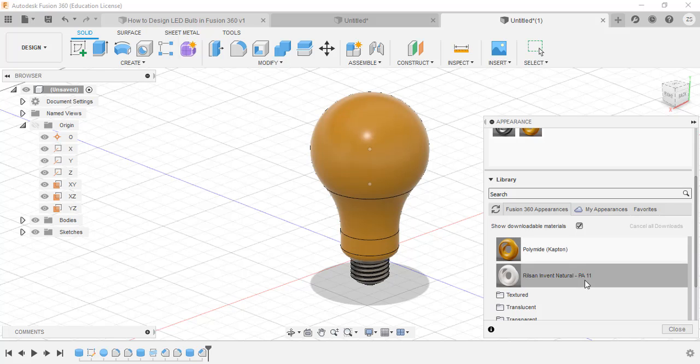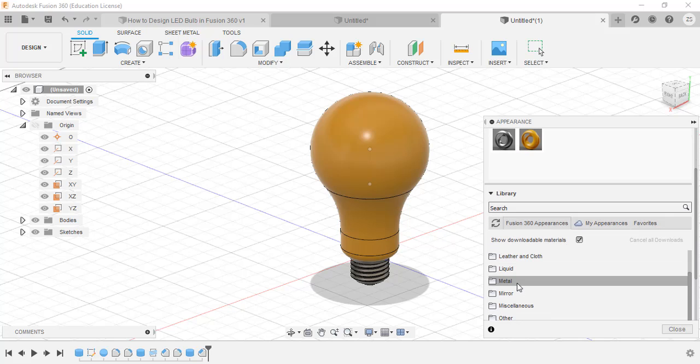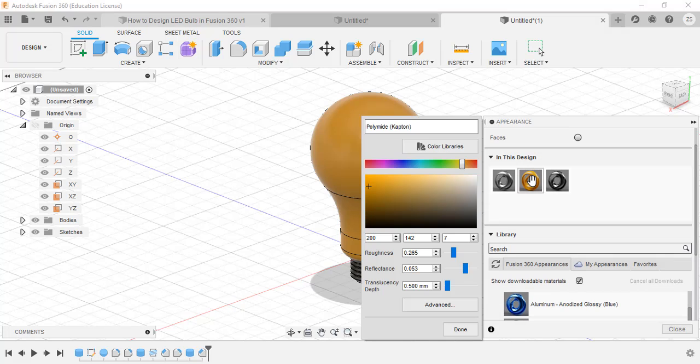Select. Okay, now this time plastic. Okay, now metal for the second object, aluminium. Now this time for the second object use metal. And now you can change the color here. And also you can change from here which color you want to use for your bulb.